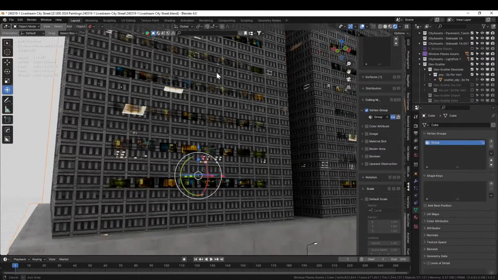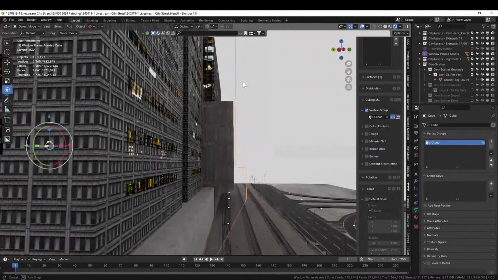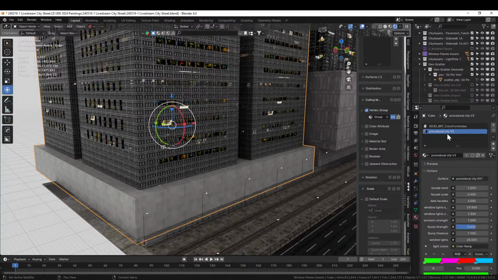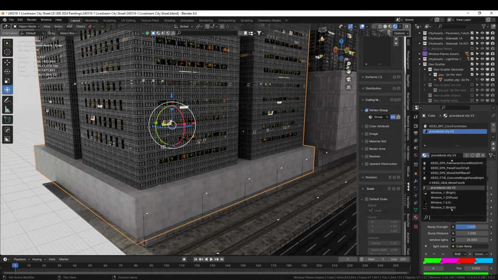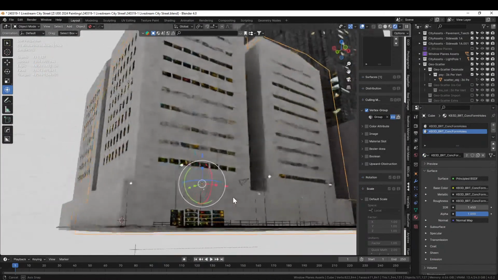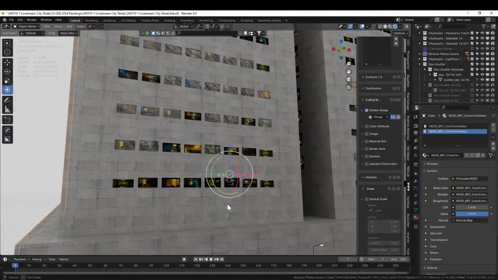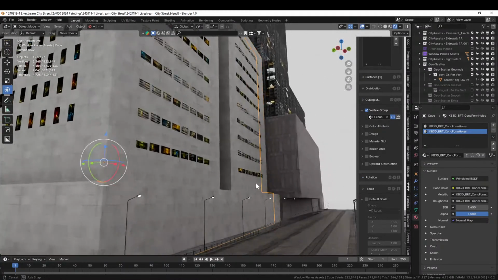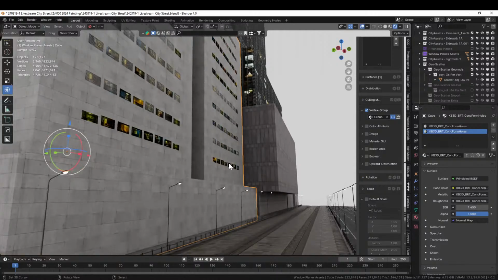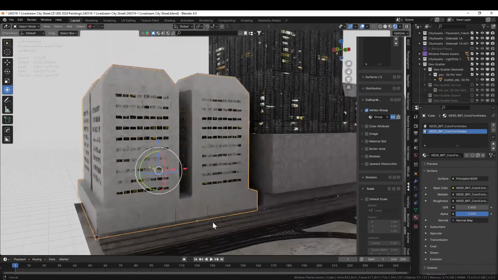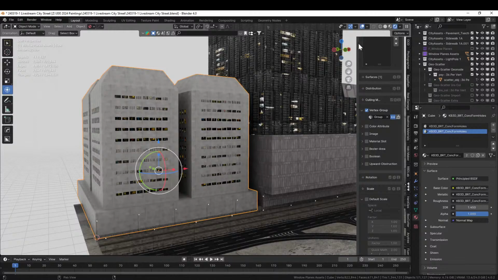Do we like it? Not on that material, we don't. But if we go back to form holes, I don't know. We'll leave it for right now. For right now, it's okay.